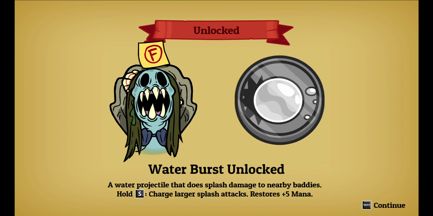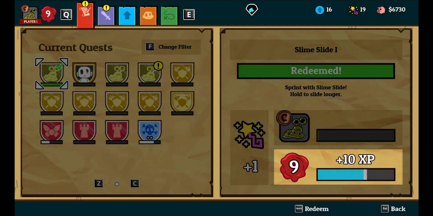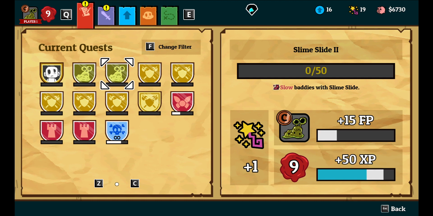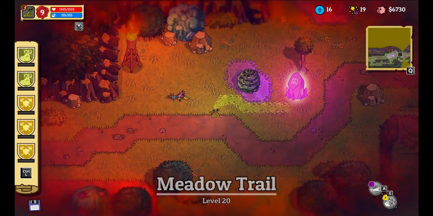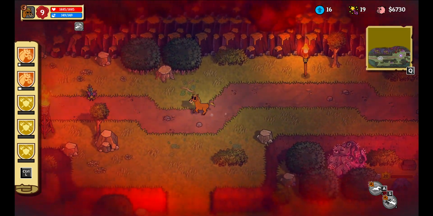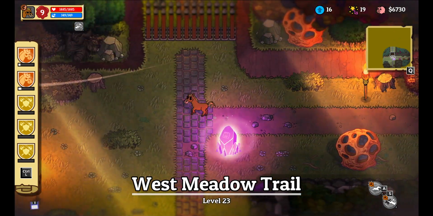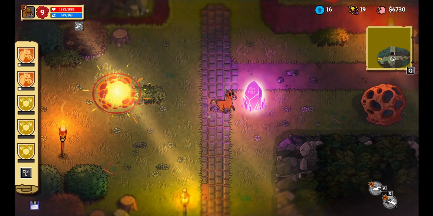I could use Mermaid, but... Huh. Water Burst? Okay. Splash damage to... You just have to. Water attack, splash damage. Four percent of damage you take is restored as mana. So baddies with slime slide, yeah. Well, yeah, let's get out. Oh, okay. Just looking at it. Okay, level 23s, but there's a chest.